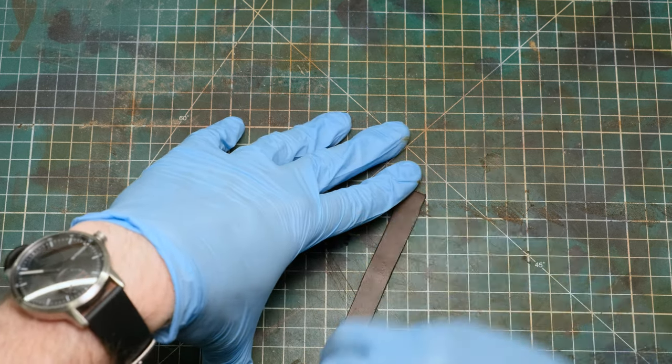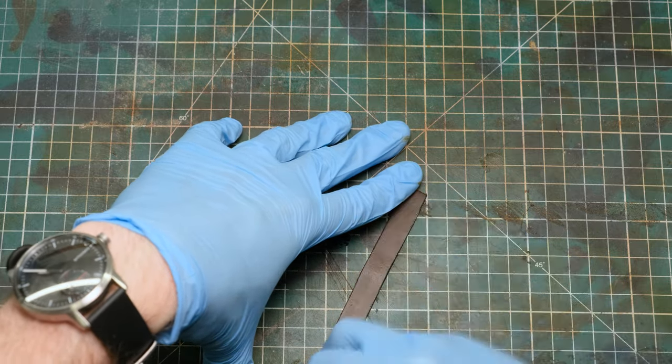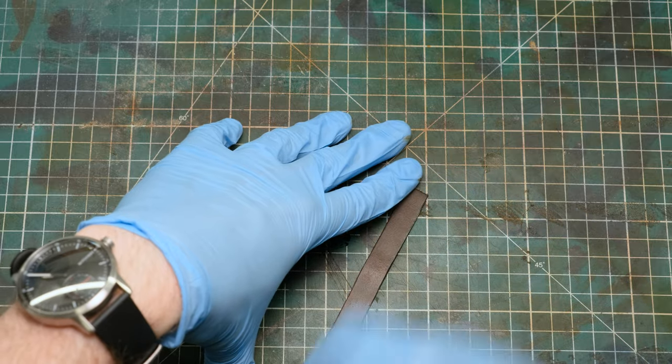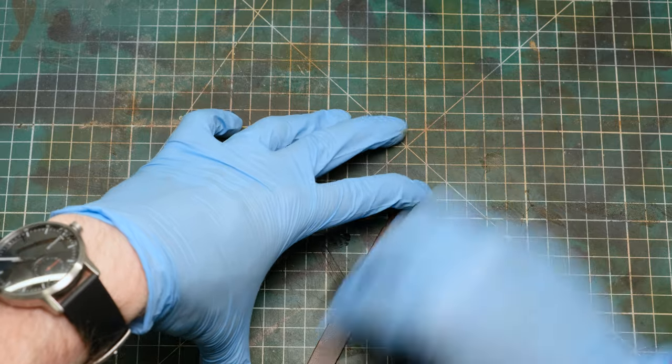I'm going ahead and rubbing it just to make sure I'm getting rid of any of the pigments that might be clinging to the surface. This way, hopefully, we'll be avoiding any rub-off on the wearer's clothes, basically.